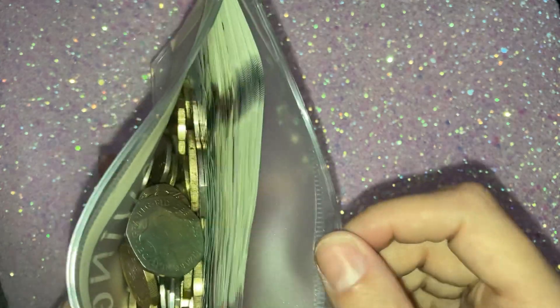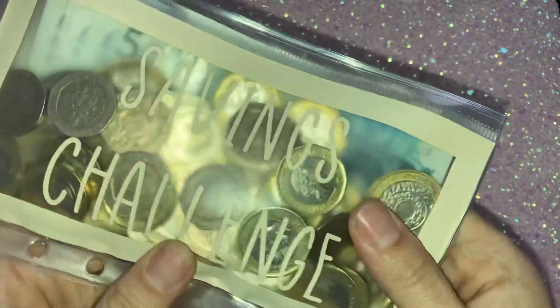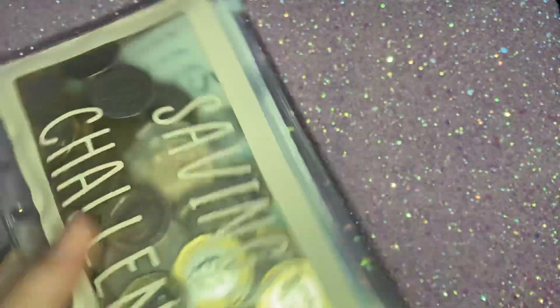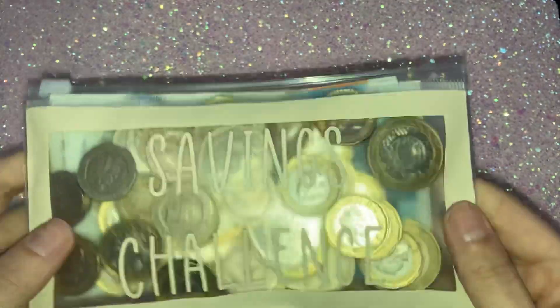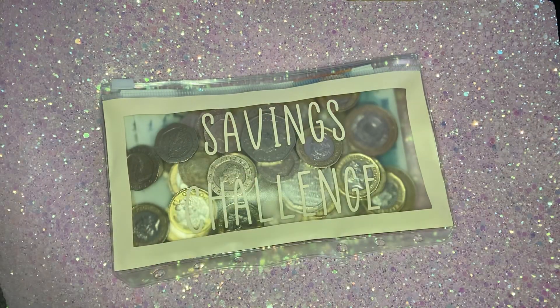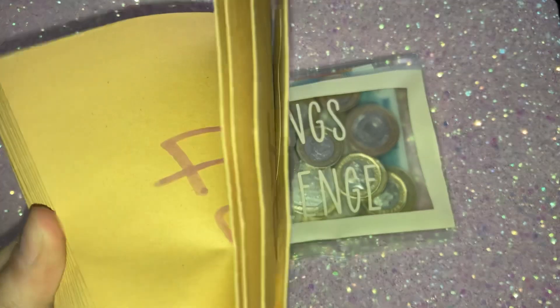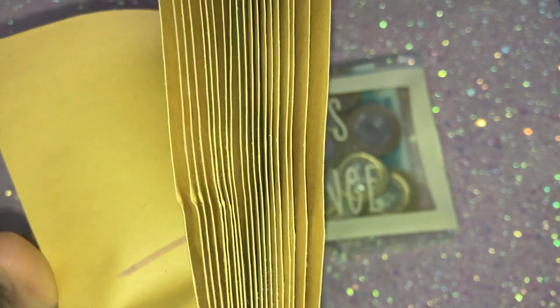There does seem to be quite a bit of money in there. I'm not totalling it up — I will be doing that in June time along with the 52-week challenge, and I'll give you a full breakdown of exactly what I've saved. I've emptied the ones I've filled, and I still have quite a lot of envelopes left. If I have any spare money or a good day where I've sold quite a few things, I'll hopefully be able to stuff a few more.